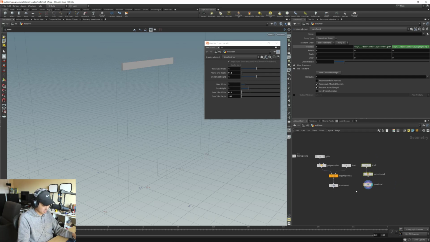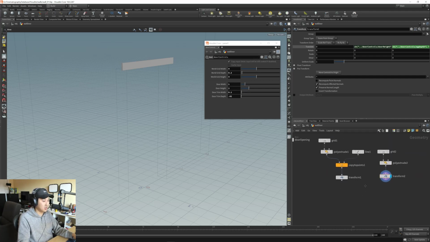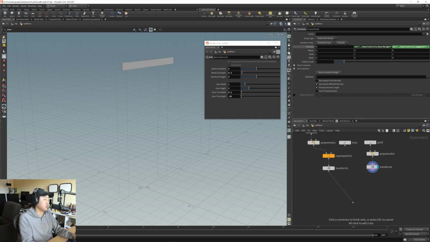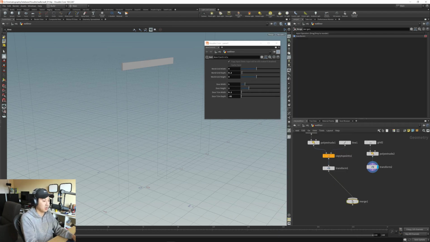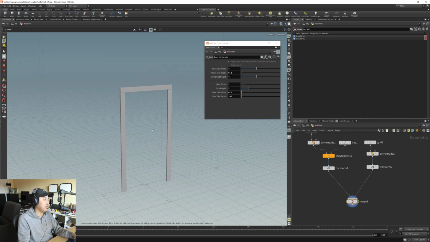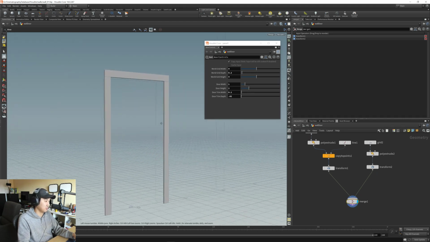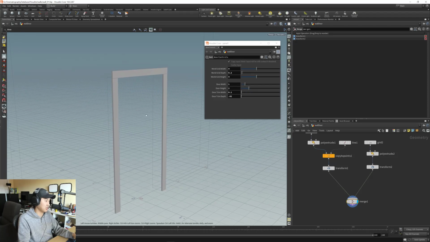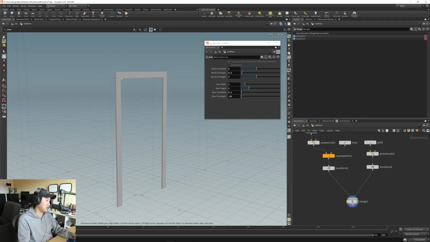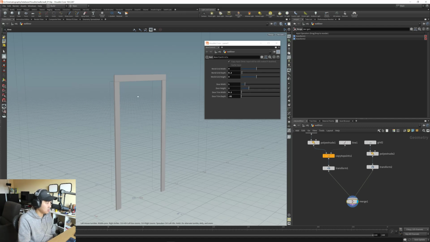Someone got to UV these. So we end in two transforms. We don't have UVs or normals probably on either of these, but we'll still merge them together. Could do that at this step. And there it is, a procedural door trim, but as basic as you could ever make it. We could also have done picture corner frames, but I like these better. I think these look better too.